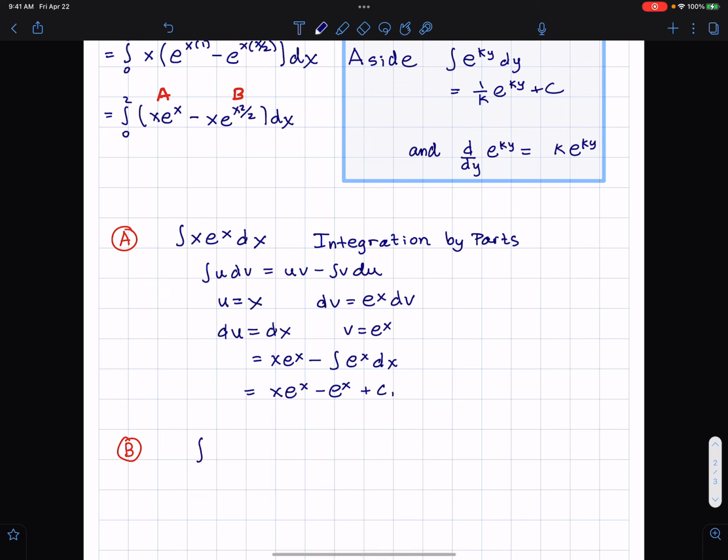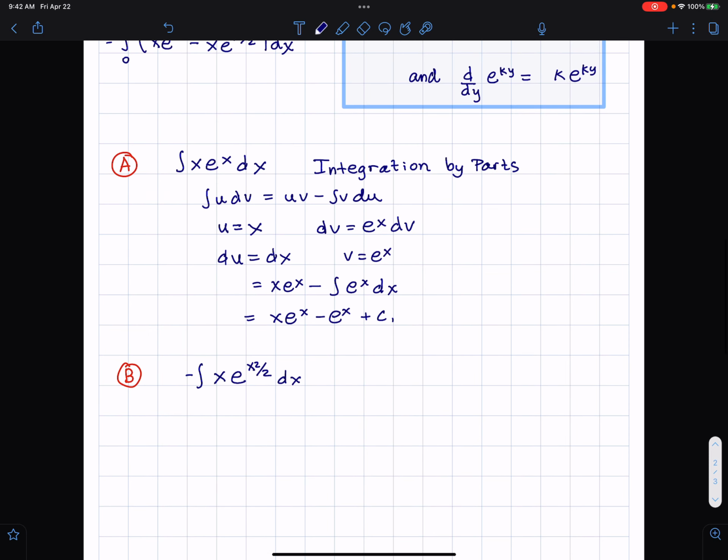Now, I did this problem on my own before doing this video, and I made a mistake because I did B, but I didn't put the negative with it. And then when I added these together, I'm going to integrate these individually, then put them together. But then I want to make sure I get that minus, just pointing that out. So I put the minus there just to make sure I don't lose that along the way.